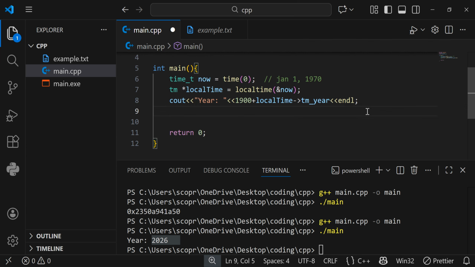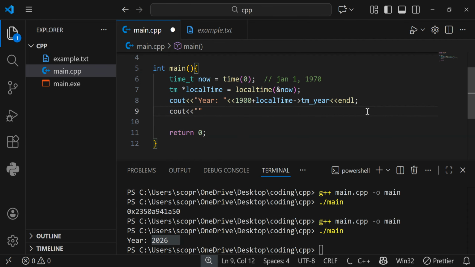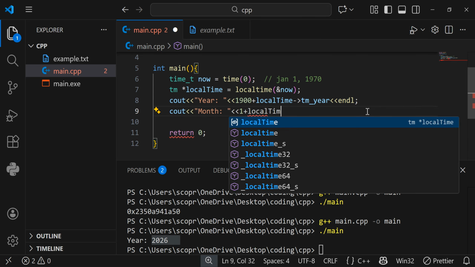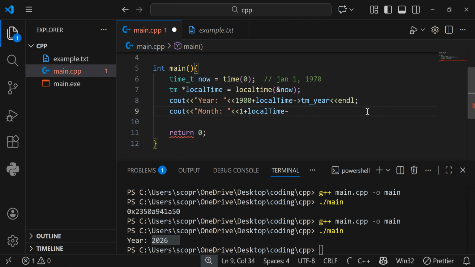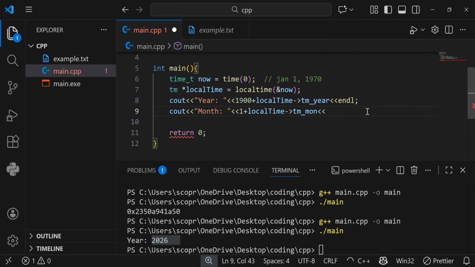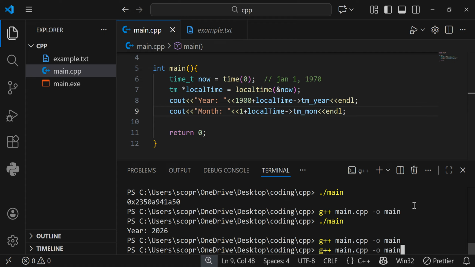We use cout, then our month, then 1 plus localTime arrow tm_mon, and end our line. Then we save, compile, and run.